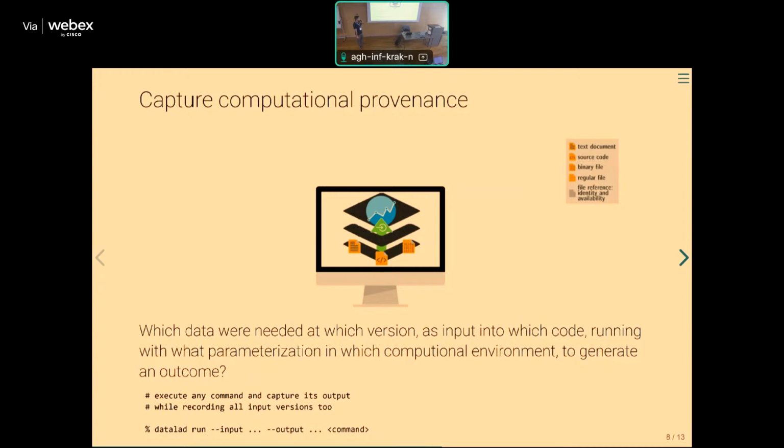Now that you have this dataset, you might also want to run some code within the dataset that produces the result, and what you might be interested in is what exactly was that you were running. So what was the command that you entered, what was the version of the code, what was the version of the data, what was the parameterization of the command, and you would do this through another DataLad command, so DataLad run. And it would create a run record that we will also inspect a little bit later, and it would also get saved in the dataset.